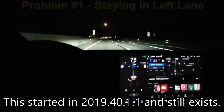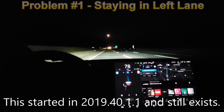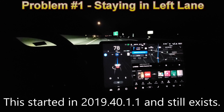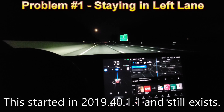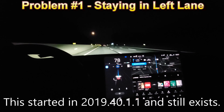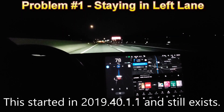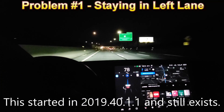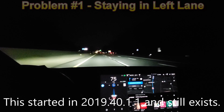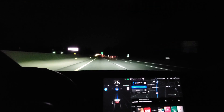I made this video in December of 2019. I'm on a highway and there's nobody in front of me — it moved over to the left lane to pass some cars and it's just not going back. This is definitely a problem with this release of software. You can see there's very little traffic on the road and it just sticks in the left lane. I've gone about 10 miles and it has just stayed in the left lane with mild traffic.